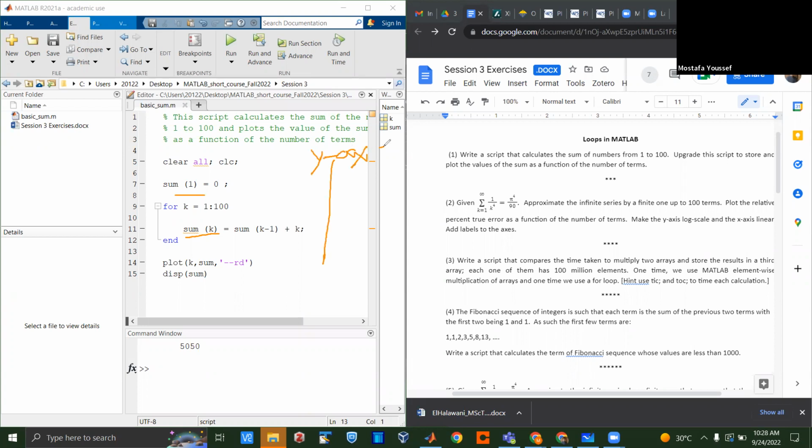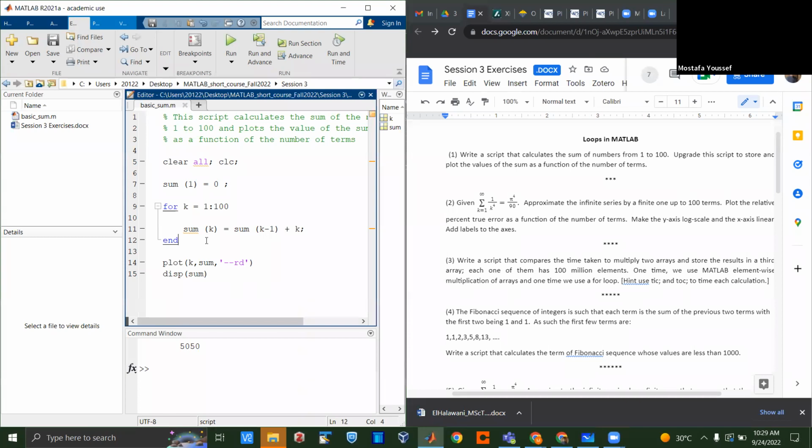This is an array that can be plotted on the y-axis, but I need another array on the x-axis that gives me the number of terms. So, for example, after the first term, after the second term, after the third term, and it's really up to you how you want to define this. Just for the sake of revision, I'm going to use linspace. So the array that's going to represent the x-axis, I'm going to call it number of terms, for example.